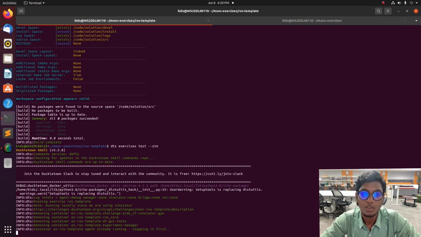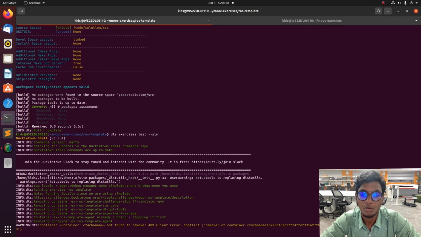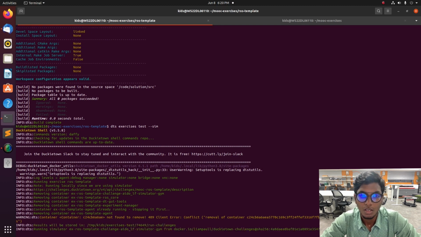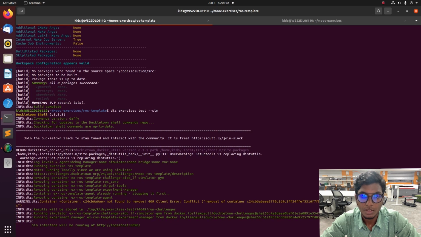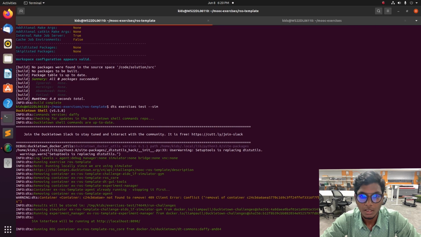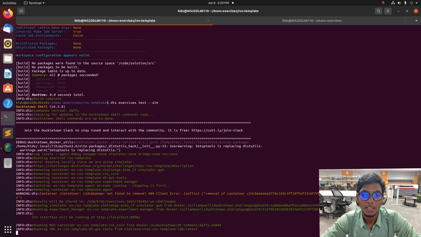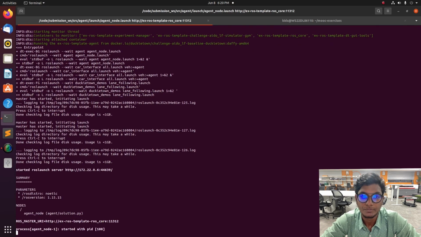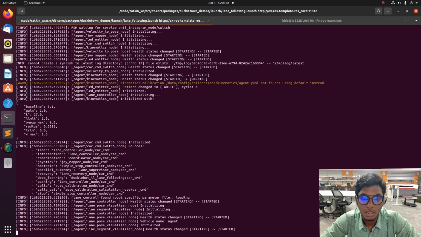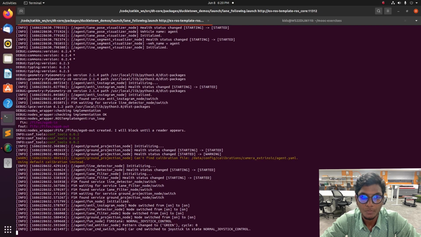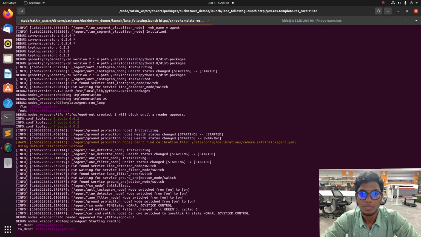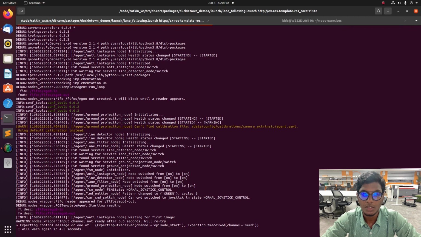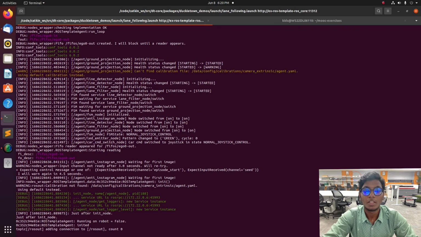After that you will get some basic knowledge of Duckietown and Duckiebot, and at the end of that website you have one link. Copy that link and paste it in your terminal, and it will download, pull and run the container image of Duckietown, and you will get a port value. You need to paste that port value in a web browser, and it will open the VNC server of Duckietown in a website.